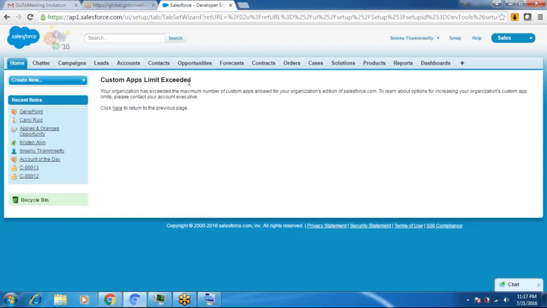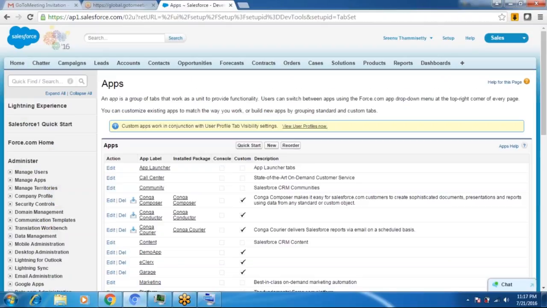Custom apps limit exceeded. Due to governor limits, the limit has already been exceeded. To avoid this error, I need to remove one custom app.